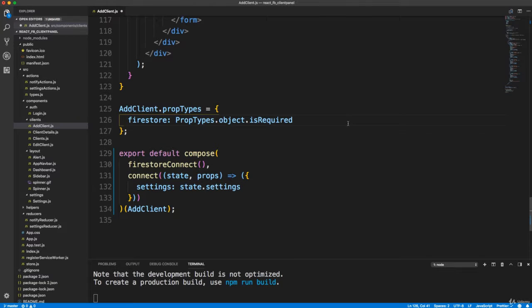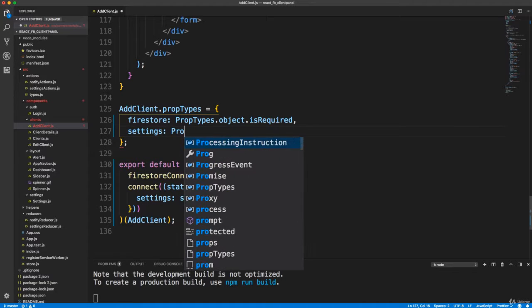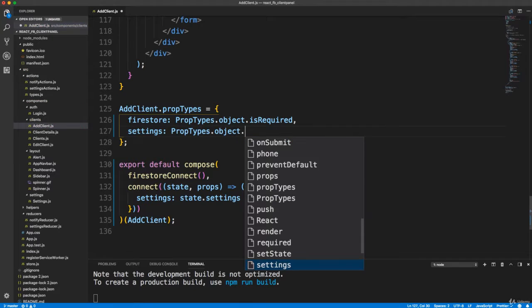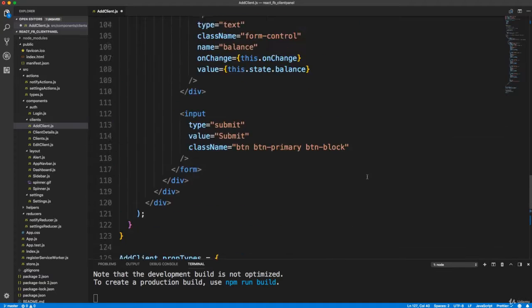Okay, and we'll add settings as a prop type, and that's going to be an object, and that's going to be isRequired. Okay, so now that we've done that, we should have access to the settings.